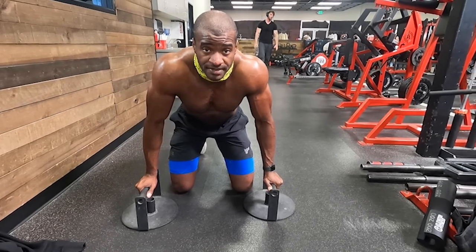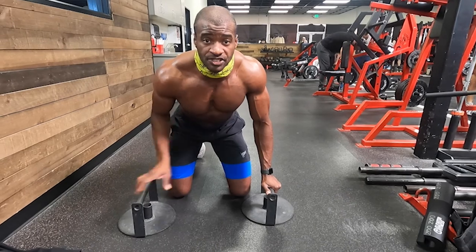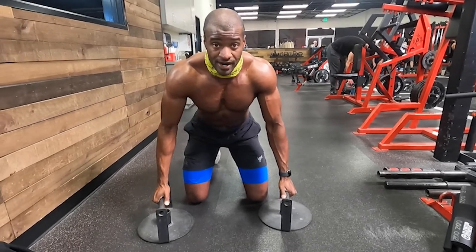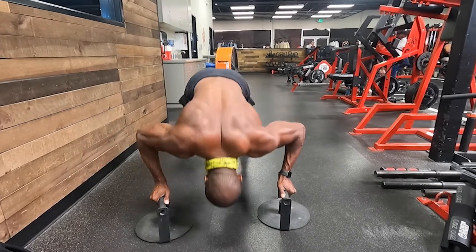Finish it with pike push-ups here. Let's go 15 reps or so, targeting the front delt and upper chest here. All right, we're going elevated. Head straight. Let's go.